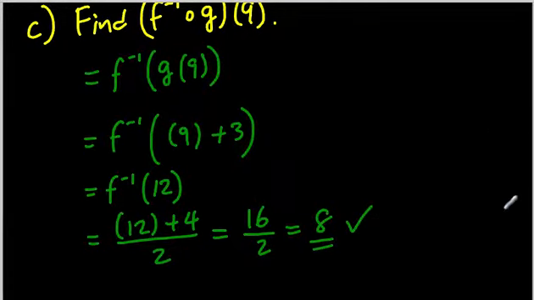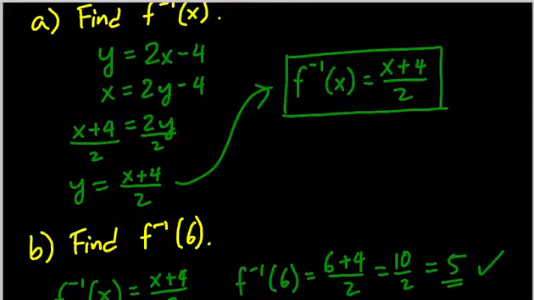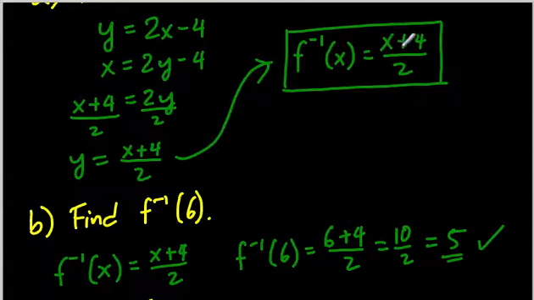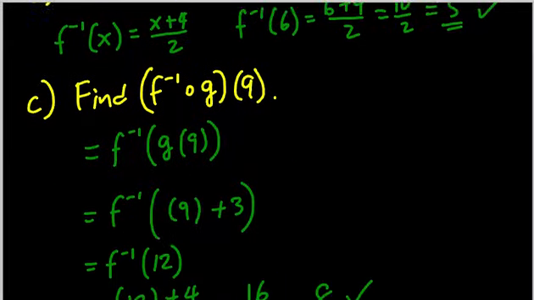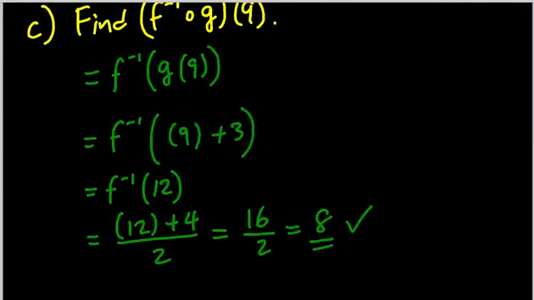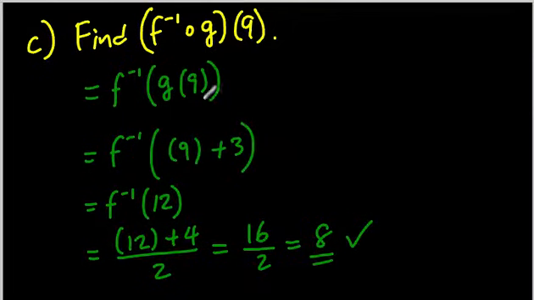I hope you understood this sophisticated example. If you're ever trying to figure out the inverse of a specific number, make sure you have the inverse function done first, like we already had in part A. And if I didn't ask you part A, you would have to figure out what the inverse function was first before you can plug in the 6. So once you have the inverse function, plug in that number, and there you get your final answer. And finally, when we're dealing with composition of functions, it's something that you haven't seen before, but it's the same idea. You go inside, figure that out, and then once you've figured out something in terms of the inverse function, plug that into the inverse function, and you're done.